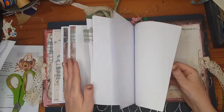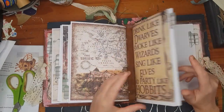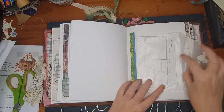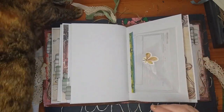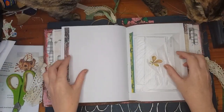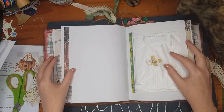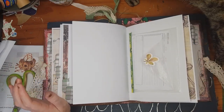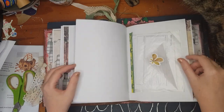And then I just add two envelopes in with my envelope. That's it for now, sorry, my cat. Okay, I don't think she will come and sit on it. Hello, Mary. So as you can see, we are big Lord of the Rings fans. Even the cat's name is Mary.